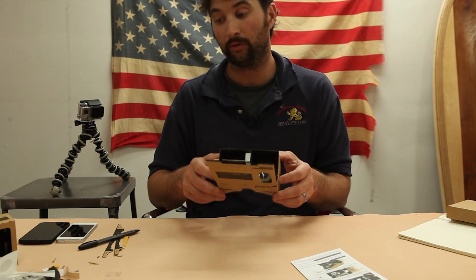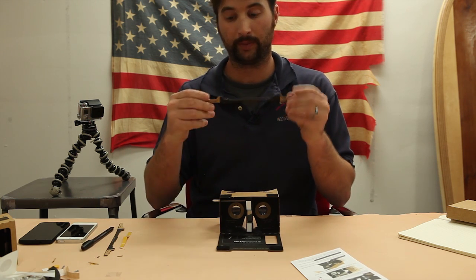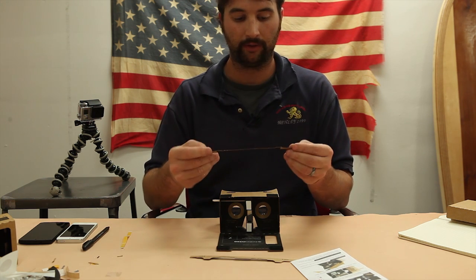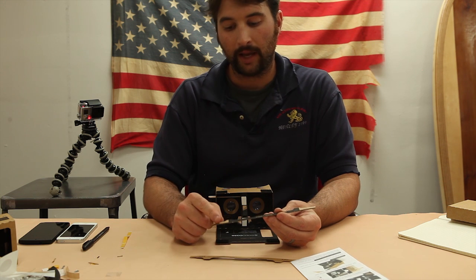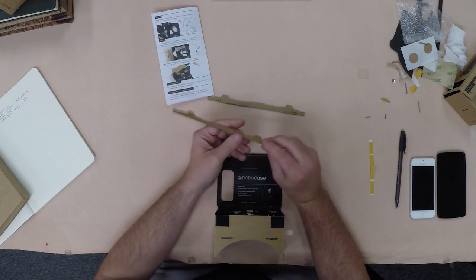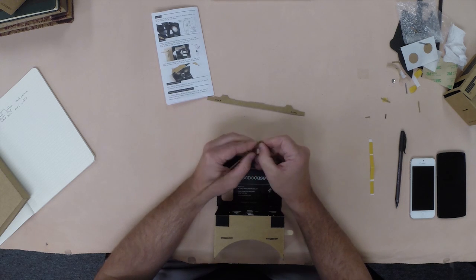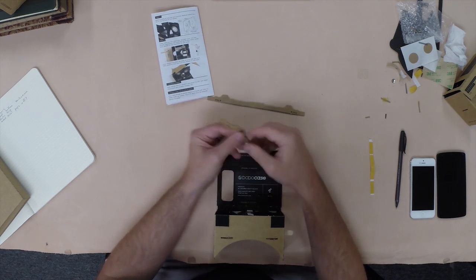If you have the iPhone 5, you will want to put in the spacers. So I'll just go over that quickly for the people that have iPhone 5s. You'll notice it says tape on this side and fold on this side. So what you want to do is fold them in on themselves, just like so.